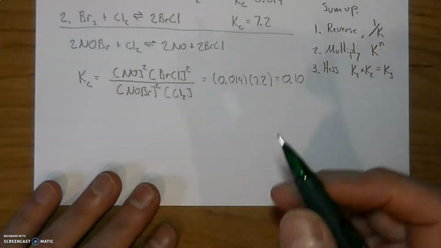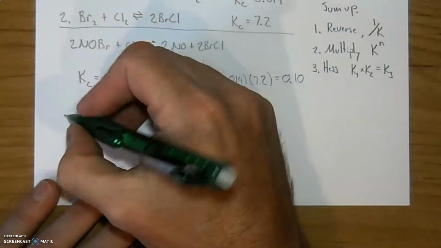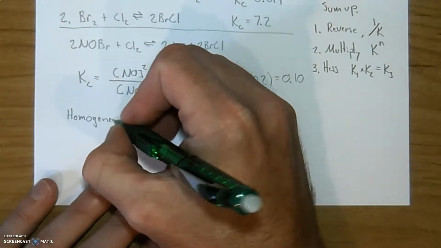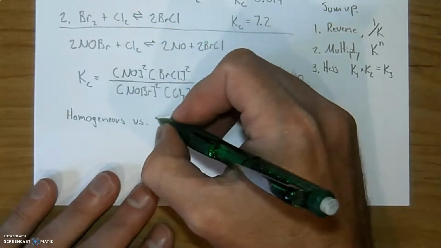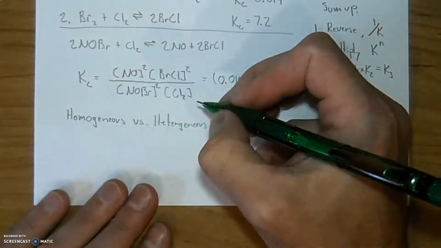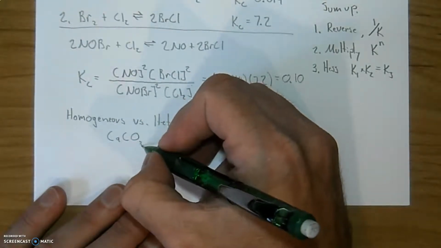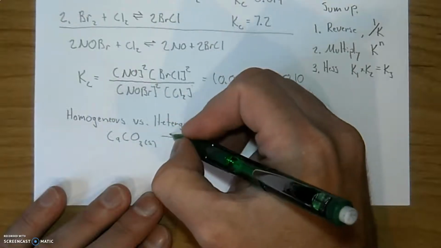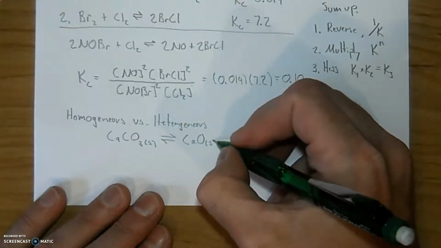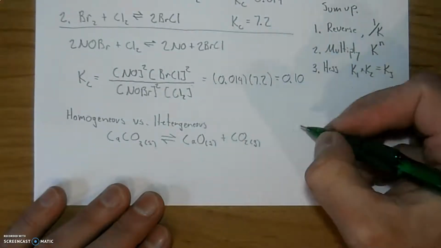We're going to start out this lecture looking at a reaction that has two different states of matter. So we will look at this as homogeneous versus heterogeneous reactions. And the one specifically we're going to look at in this example is having calcium carbonate solid decomposing. And when it decomposes, it forms some calcium oxide solid and some carbon dioxide gas.